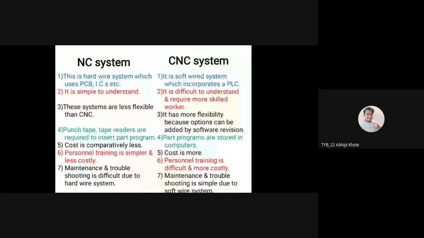Because there is a complicated design of that machine, as well as making the program, doing the process planning, and doing the verification of any program, these things are critical. So for that purpose, we need a skilled person having some engineering knowledge. The next, NC systems are less flexible than CNC.